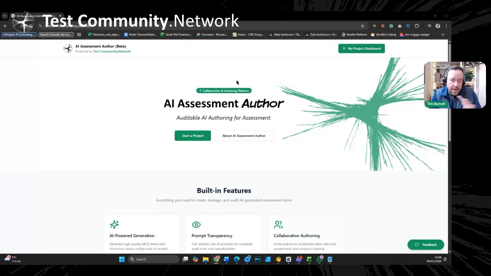I'm just going to give you a quick introduction as to what I've been doing with using local large language models. That's where I've downloaded a model to my computer locally and I'm running it locally, and I'm going to use it as a source for generating my items in AI Assessment Author, the little authoring tool that I've built. Now, I'm kind of showing this as a concept of vibe coding, how quickly it is to build tools, but also just the ideas that you could test out and how you could work things going forward.